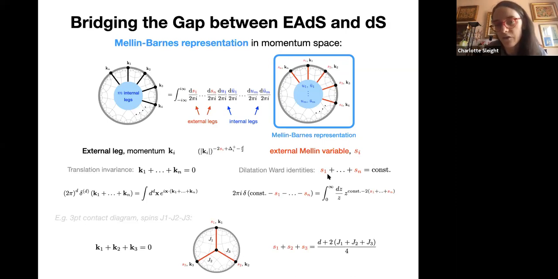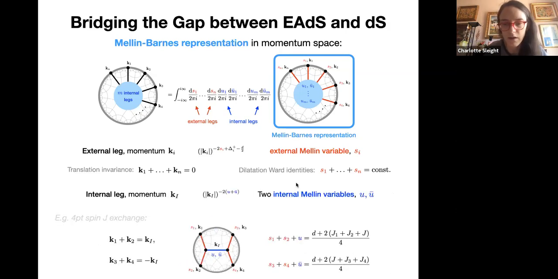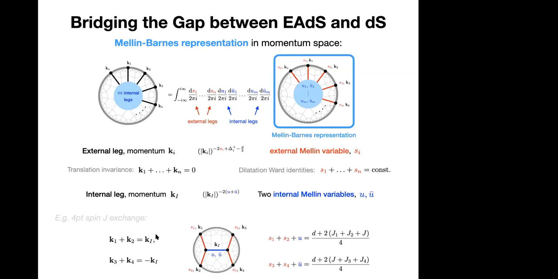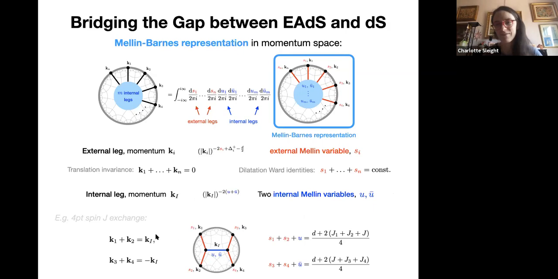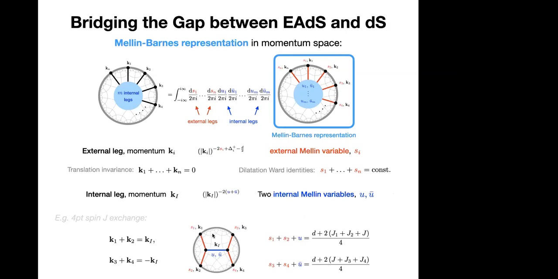Some way I try to think about it, but I don't know how rigorous it is, is that you can think of these external Mellin variables as some natural object that would replace momentum in the radial direction. You can also think of the U and U bar that you see on the next slide as some kind of momentum in the radial direction. But these K's here are purely on the boundary. Sorry, but just to completely understand, this diagram makes sense only when you have a local bulk theory. Is this right? Yes. Okay, thank you. The conformal Ward identities are not solved yet, right?